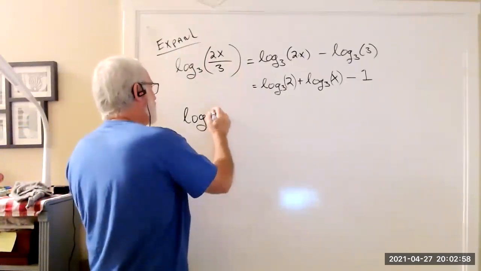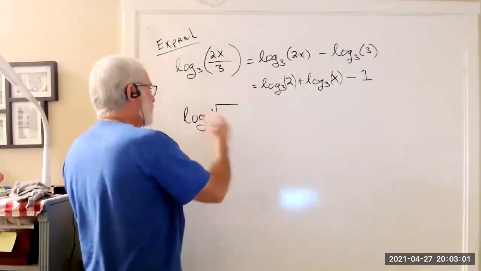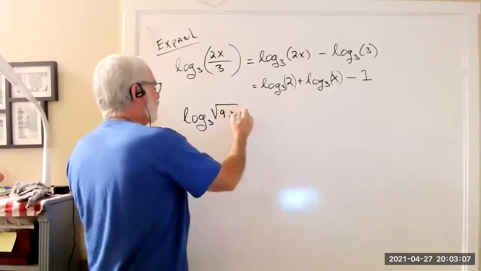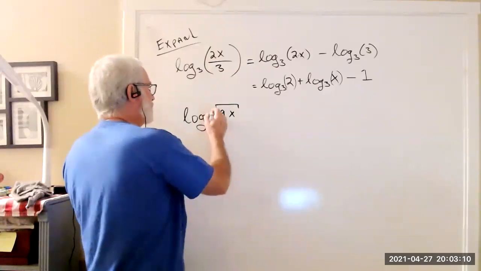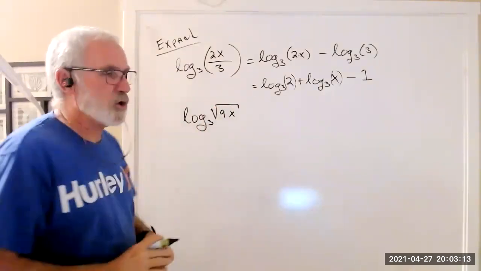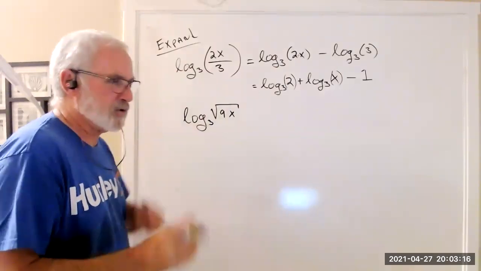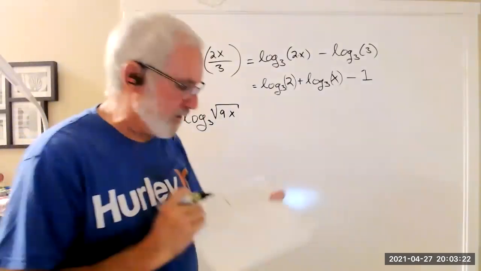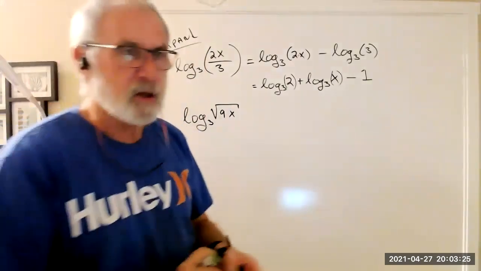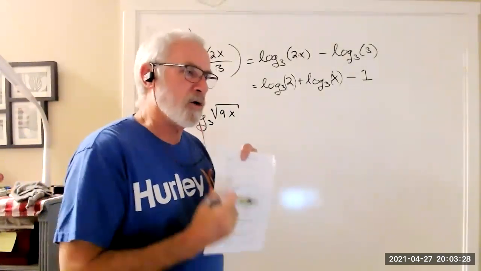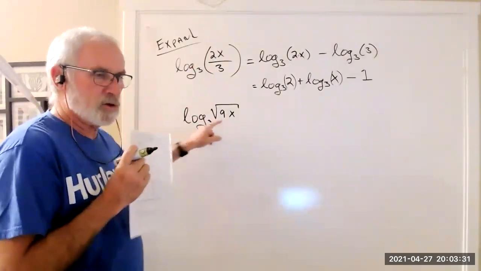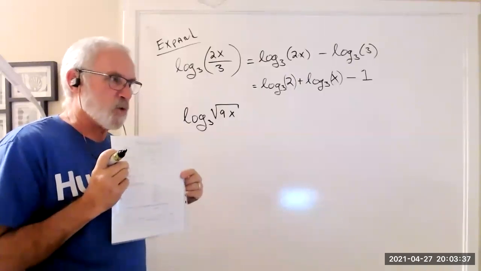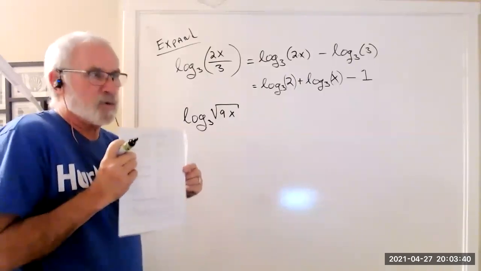Log base 3 of the square root of 9x. Okay. I want to get you started on this, and then I'll let you work on it for a second or two, just to get a flavor of it. Do we have a log law for square roots? Is there any log law on this worksheet for square roots or cube roots or fifth roots?